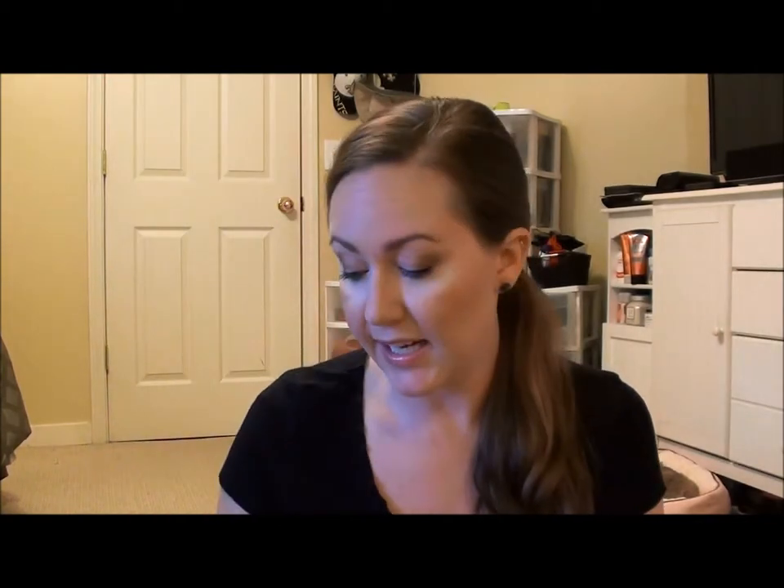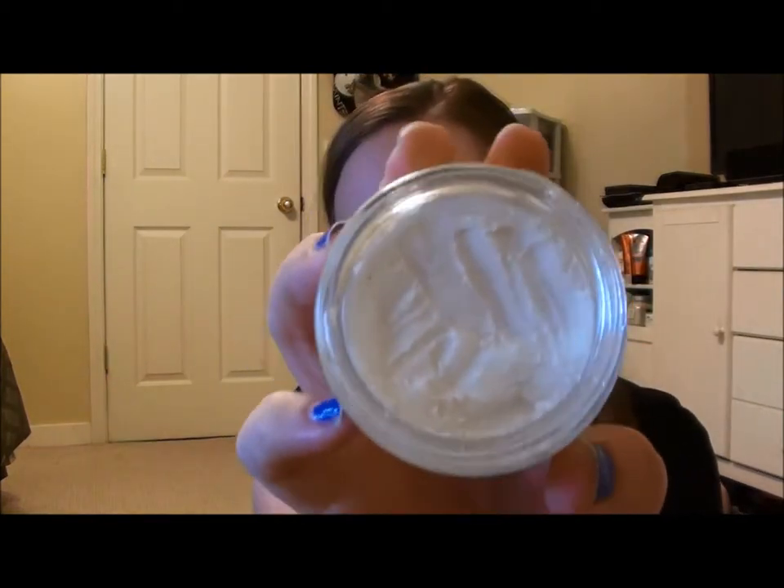Then I found Schmidt's on Instagram — someone posted it and I went to their page. Alicia Silverstone, who's really into natural products, had posted that this was her favorite, so I decided to give it a try. It's Schmidt's brand deodorant in lavender sage. It comes in a two-ounce jar with a little spatula because it's like a solid butter consistency. You use the spatula to scrape out a pea-size amount, put it in your hand, rub it together, and apply it.